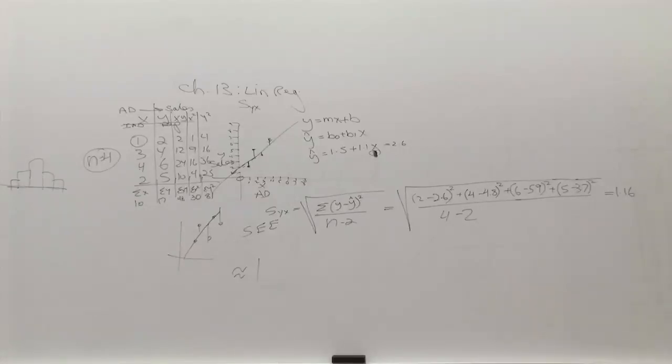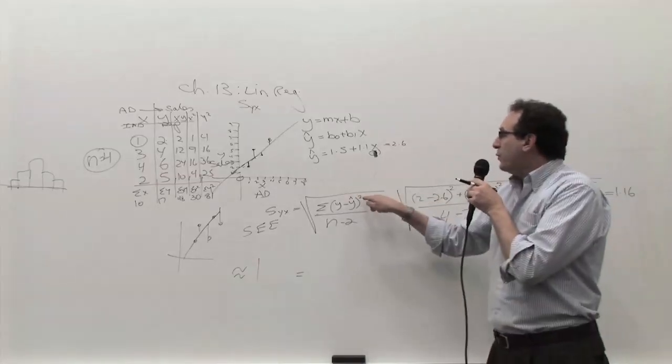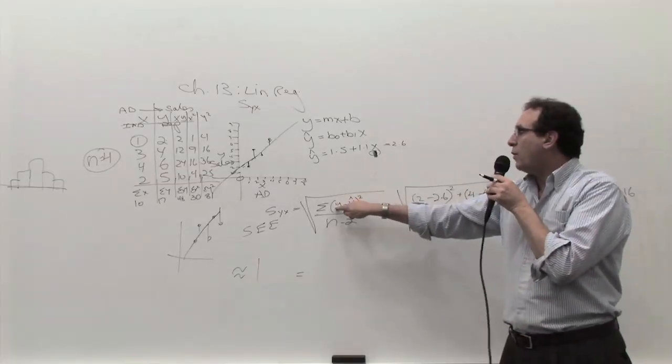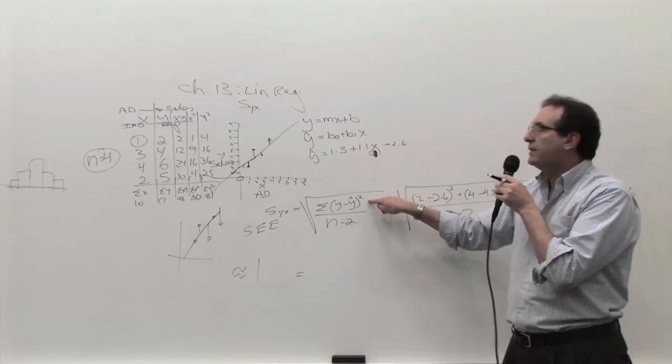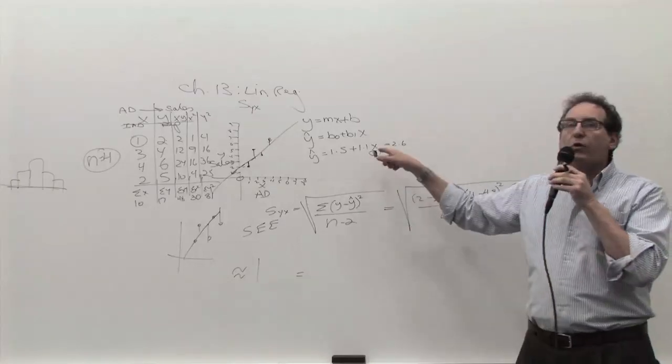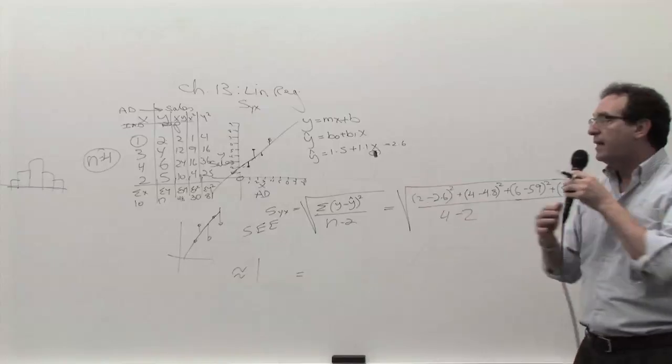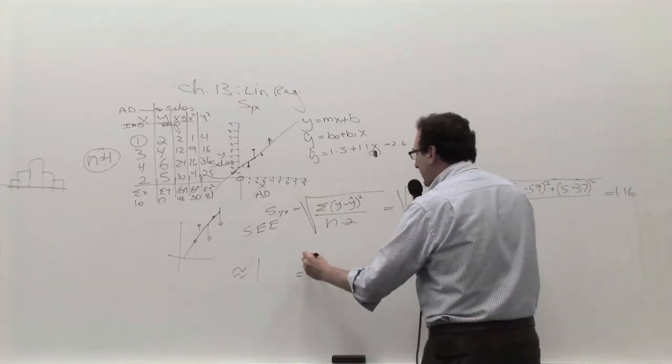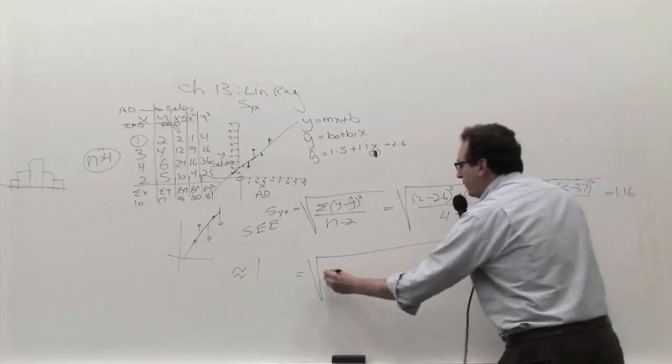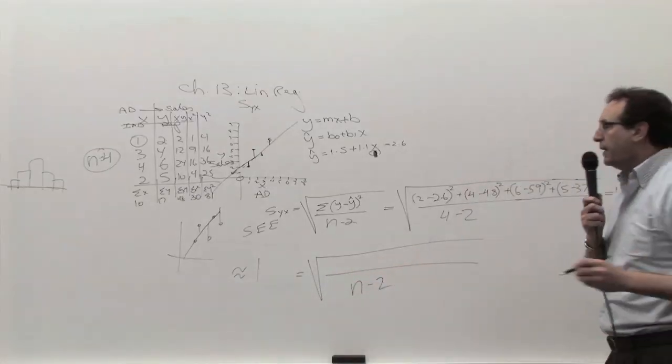Now, the question is, how can you tell, if I gave you 25 pairs of numbers, how long will it take to do this kind of thing? It might take you 25 minutes or 15 minutes. So hopefully there's a shortcut, and there is a shortcut for the SYX. And by using some algebra, you get Y times Y, Y minus Y bar. If you just basically go through the foil method, Y times Y, Y bar times Y, I mean Y hat times Y hat. You get the cross products, and you do some simplification, and they get the summation. Well, I'm not going to show you all the algebra, but after all is said and done, the formula is the following. You can't simplify the square root, and you can't simplify the N minus 2 on the bottom, but the top part of the equation has a nice shortcut.